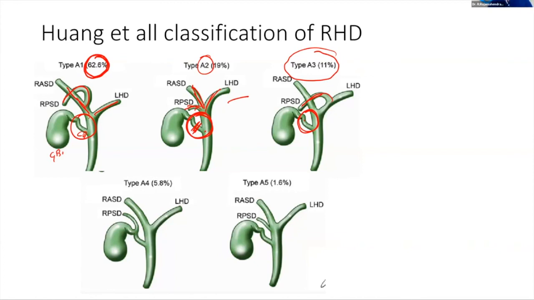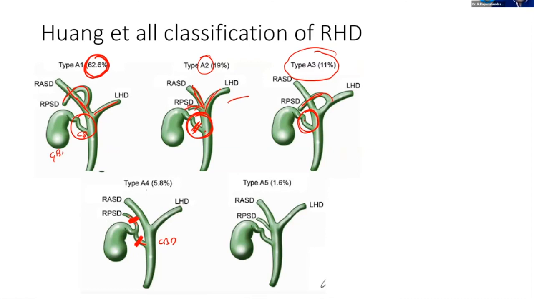But you come to the fourth one. See the fourth one. There is a problem happening. You can see the right posterior sectoral duct entering into the cystic duct. If I clip at this point, there will be more problem. Many times when we see a duct like this and a duct like this, we always think it is a CBD. We have put a clip thinking it is the CBD, but actually it is not the CBD. We have put a clip in the right posterior sectoral duct and in the cystic duct.